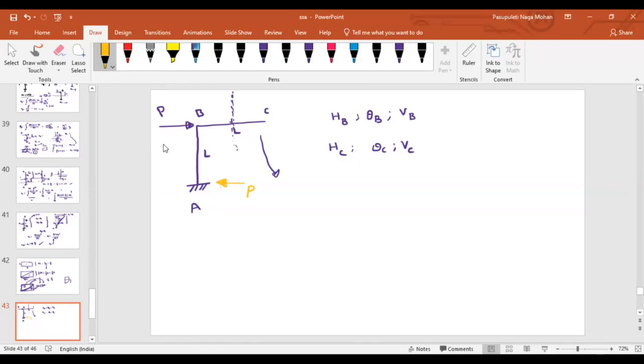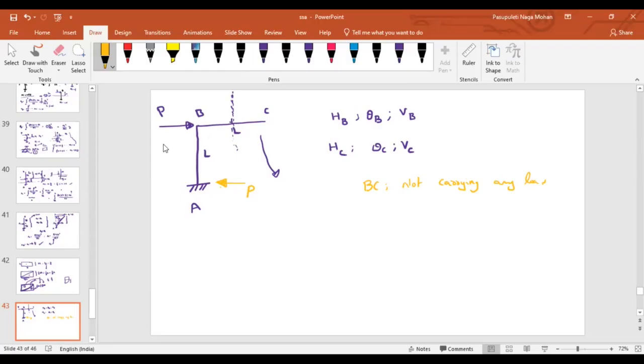P, sir. Even if you look into the left side, how many forces are there on the left side? P on the right side, P on the left side. If you add those two, how much do you get? BC is not carrying any type of load. The BC is just connected at point B only. Because of its mechanism, it is not carrying any load.